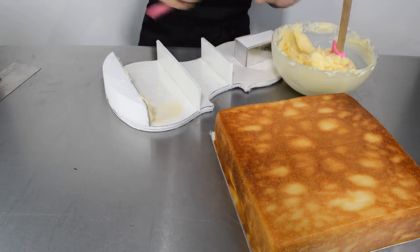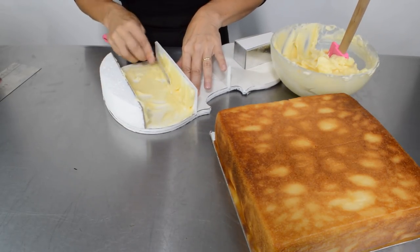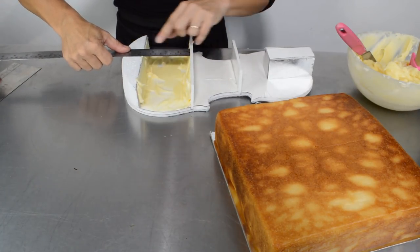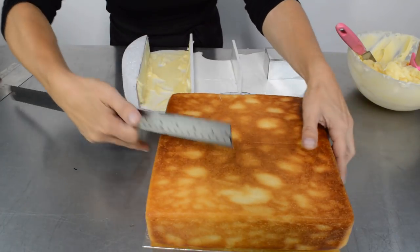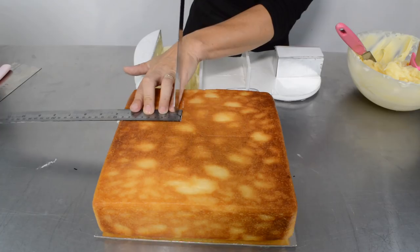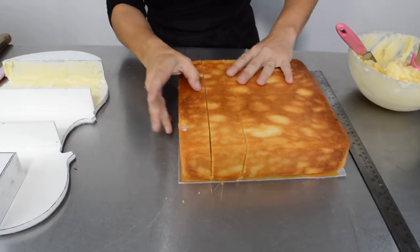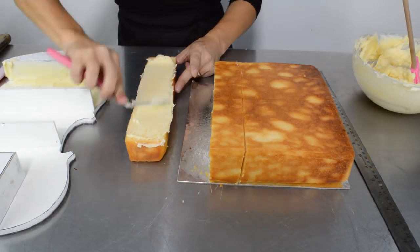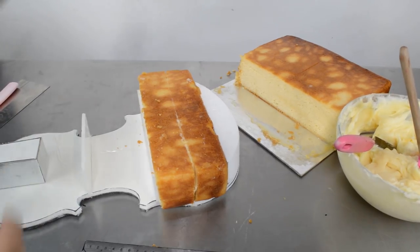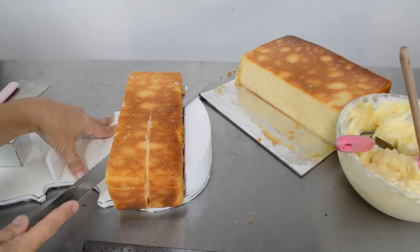You can cut your cake in as many layers as you want. There's no right or wrong in how you do that. You can simply measure the space between, take from the cake, and then insert the cake. After you insert it, it's very important that it's flush with the cake. So you just level.